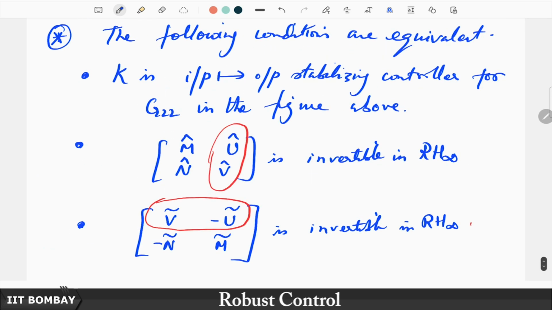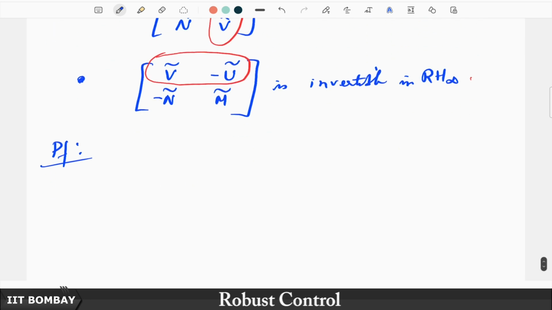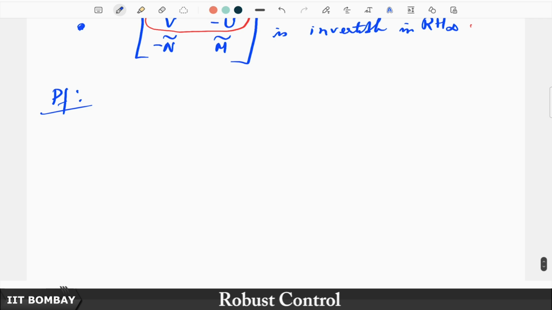What I shall do is, I shall show you that the first statement and the second statement are equivalent, because the first and the third are equivalent can be proved exactly in an analogous fashion by just considering the left coprime factorization instead of the right coprime factorization. So, I shall only invest my energies into showing you that the first statement implies the second and the second implies the first. You can take it as an exercise to prove that the first implies the third and the third implies the first, in which case of course, by transitivity of this implication relation, the second and the third will also be equivalent. Okay. So, let us see how we go about proving this.